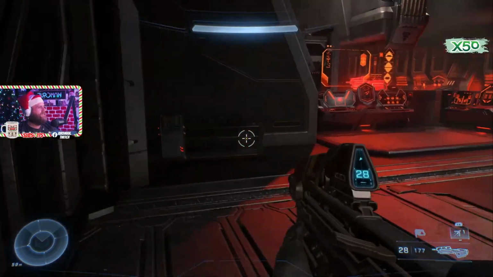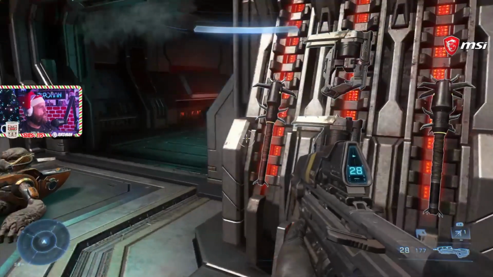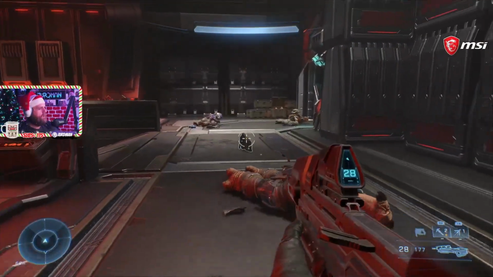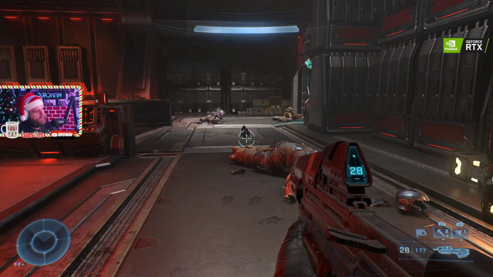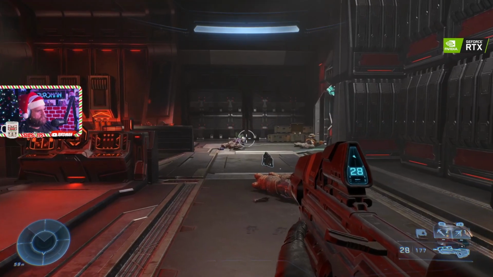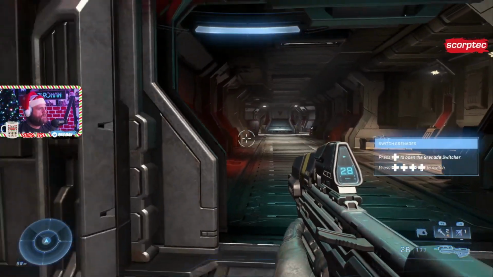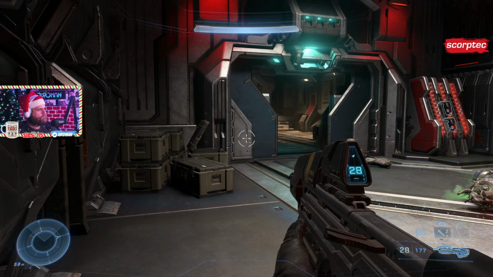I think I'm going to get confused now. I think I need to put it back. I feel like I'm going to get confused. Ooh. What do we get then? What was that? Oh, it was a spiky grenade, wasn't it? It was a spiky grenade. Switch grenades. Oh, up, down, left. Oh, yeah. Now we're talking.